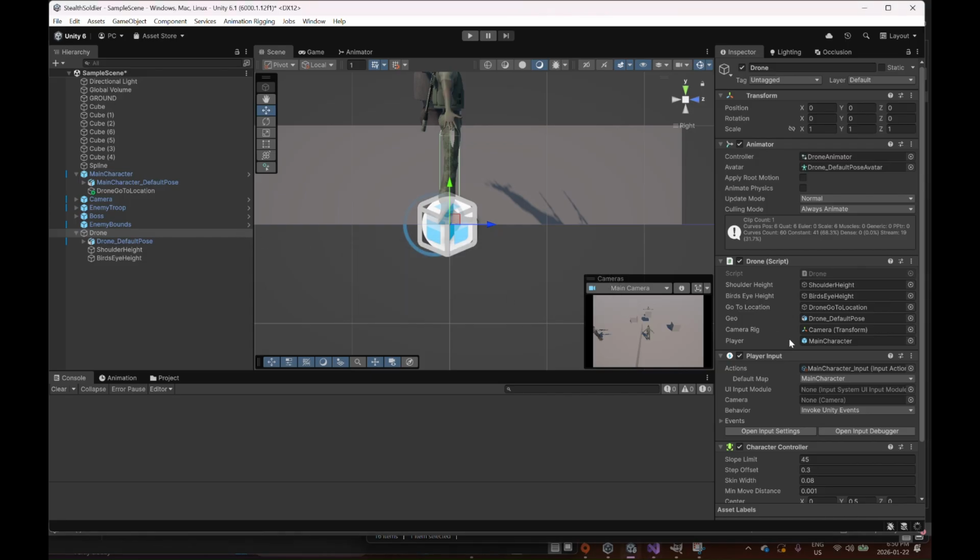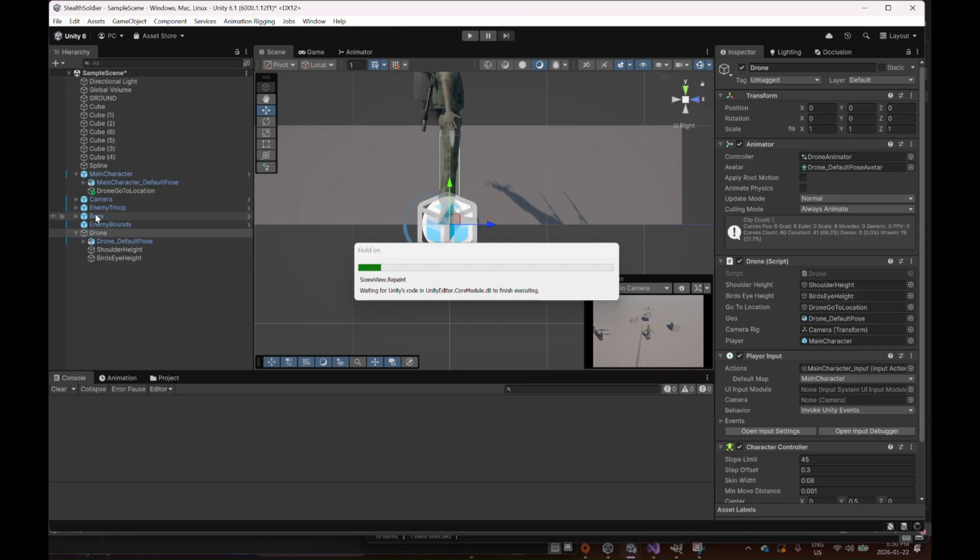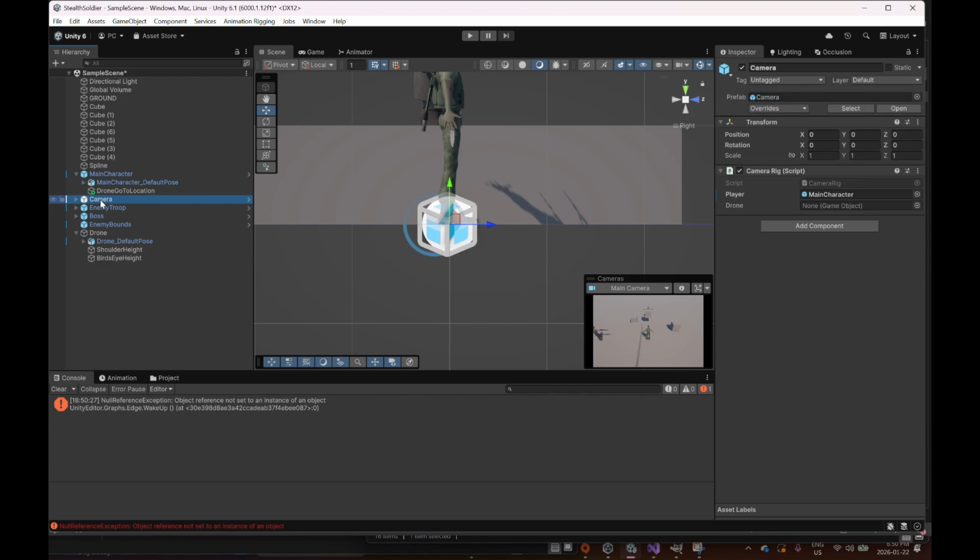In the camera object, I think I need to drag and drop the drone.